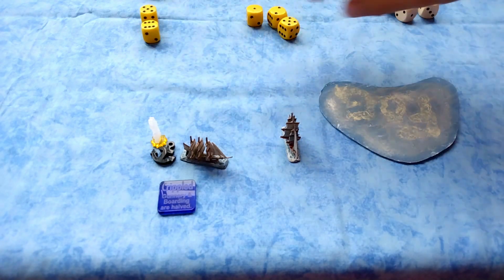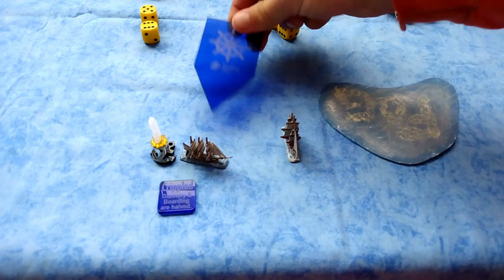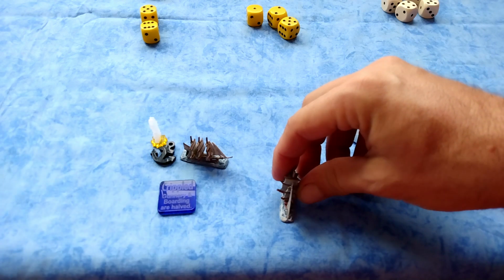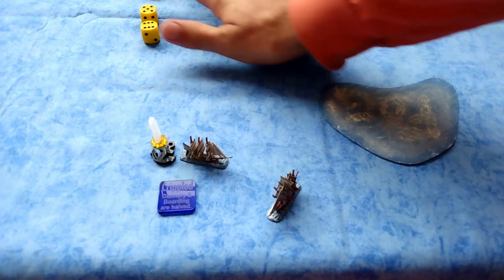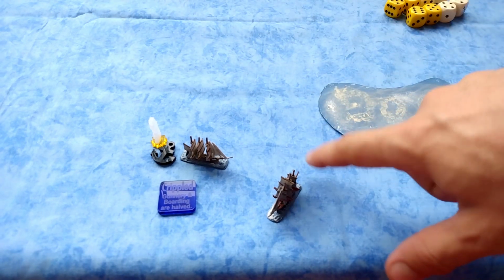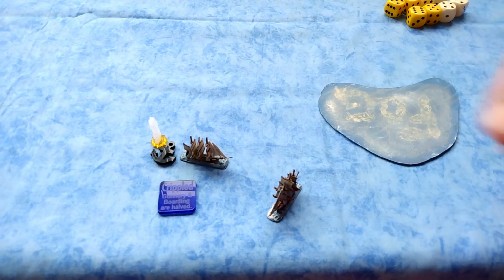The British get a total of 1 sailing point, which they will use to move up 2 inches to here, and then they will turn 30 degrees. And they have another raking shot. But before we get to the raking shot, the HMS Bad Teeth does not earn an anchor token. It did move the 2 inches.